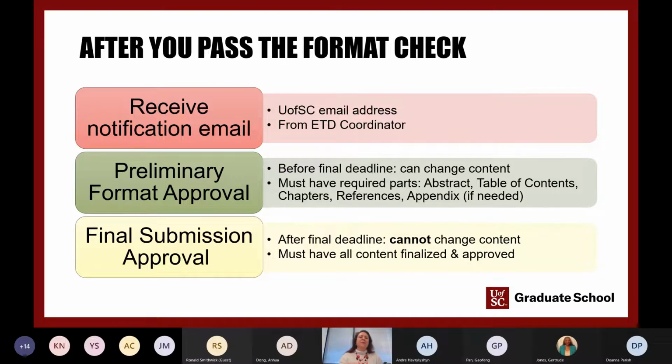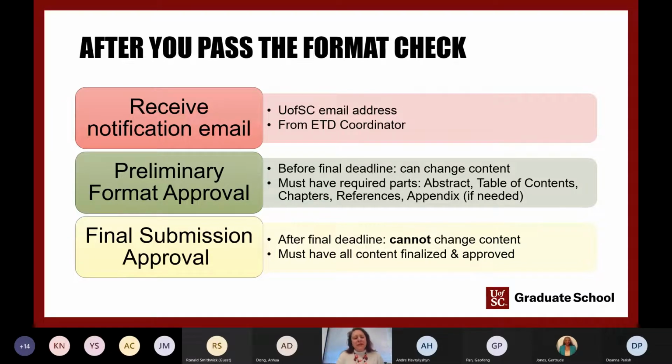So what that means is if you get preliminary format approval and you know that you're going to make changes later, I'll put a note in your account saying, the version from such and such date has met all requirements. And then after that, we'll just sort of leave your account alone, and then you'll resubmit when it's all perfect. And then we'll just look at it again. And usually people who meet preliminary format approval don't need to make a whole lot of changes when they submit their final one. So it's a good thing to get the approval early because it's just sort of a load off.